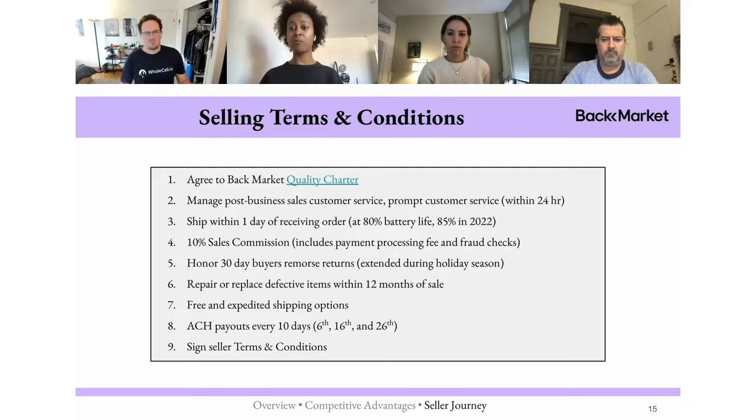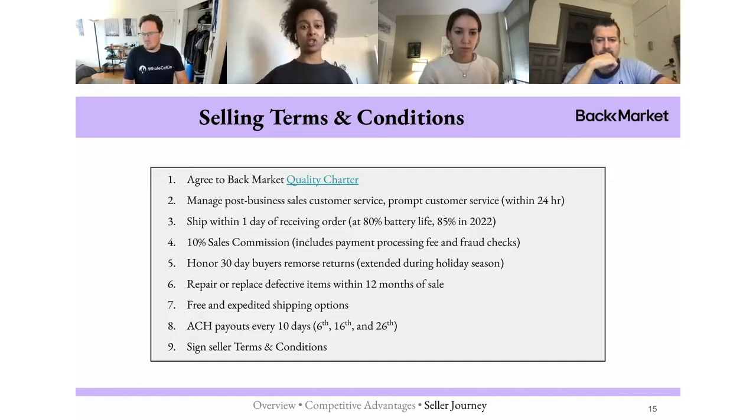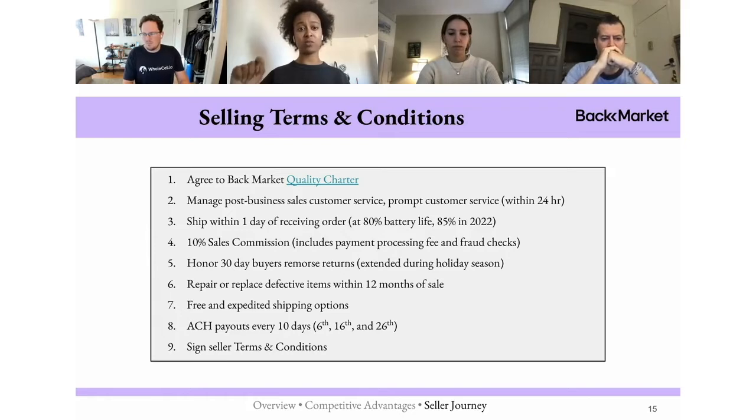Next, hi, is that 12-month not fair to sellers? So, super fair point. I'm very glad that you asked, because it's interesting when you look at how many customers are actually using that 12-month warranty and when customers actually open customer service tickets. And of course, we collect all of that data. When you look at it broken down by smartphone sales and by core electronic sales, meaning laptops, desktops, other computers and tablets, what you find is that 93% of the customer service requests that customers send to sellers are being opened within the first 90 days.